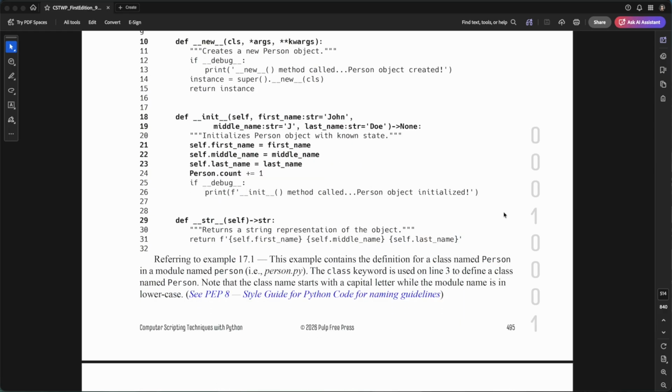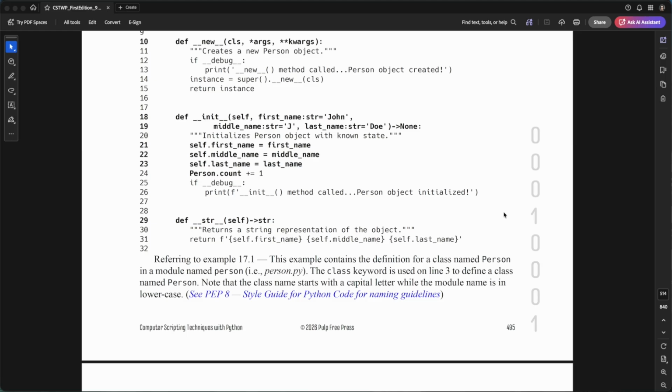The dunder init special method is really once the object is created, you initialize your class to a known state. That's the important part. You want to initialize these objects to a known state.